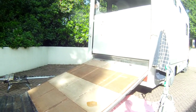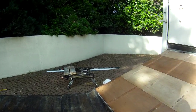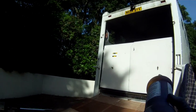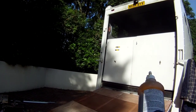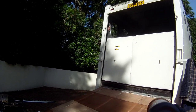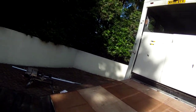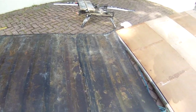Okay, wood finished, and now getting ready to remount the rubber mat, which goes on to use the grip. So I'm going to glue it on as well as screwing it on. I'm going to use this polyurethane adhesive. It's meant for rubber tiles to stick onto asphalt. It's a water absorbing foaming adhesive called PU adhesive, and should be nice and sticky and fairly permanent for this job. Last time I used contact adhesive, which wasn't terribly effective.